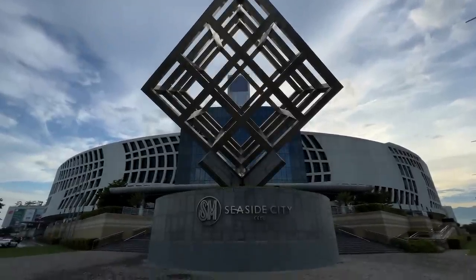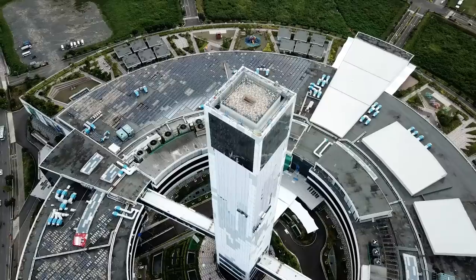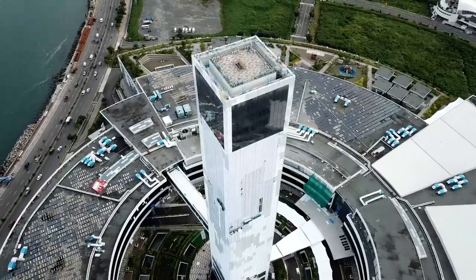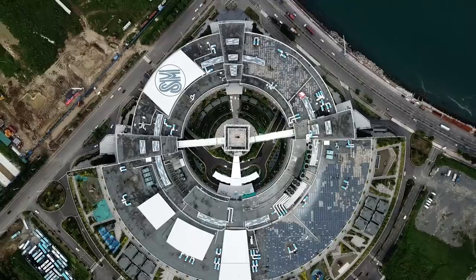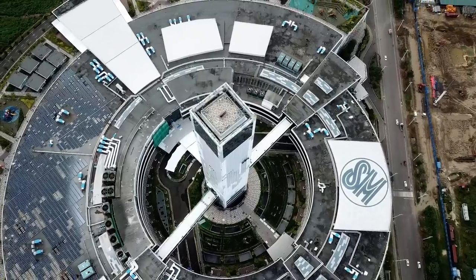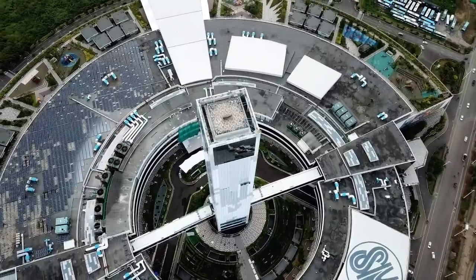Additionally, in the center of the mall is this giant tower — I believe it's about 150 meters tall — and the entire tower doesn't have any windows going up, apart from maybe the top four or five floors. It sits right in the middle of this big disc which is SM Seaside. The tower has actually been featured in a film called 'The Platform,' a Netflix film with Spanish actors. The premise was that prisoners were locked in the tower and food was delivered via a platform. I haven't seen the film myself, but I know it was shot here.